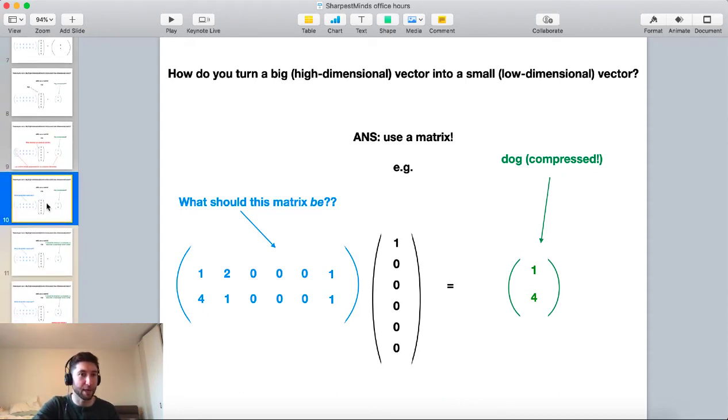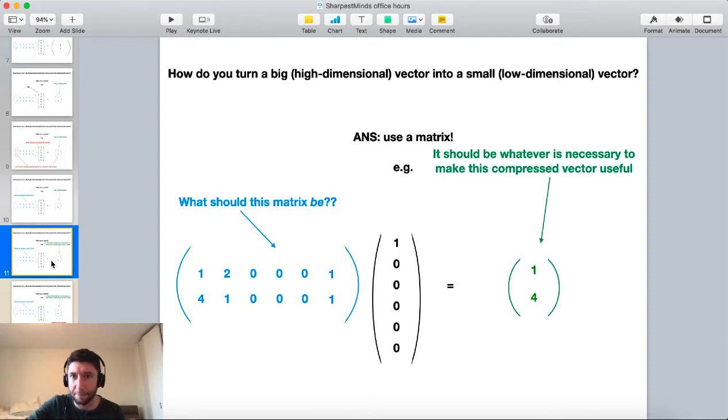I've been pumping it up a whole lot here. This matrix obviously is important, but we're going to have to figure out a way to define its properties, define its entries. How do you figure out what values this matrix should have in order for this compressed version of our word to actually be useful for something? Well, here's an intuition I've already shared, but I'll repeat it. This matrix should be whatever it needs to be to make this compressed vector useful, to make it semantically meaningful, to make it shorter. Those are the two properties that we want, and we want that matrix to accomplish those things.